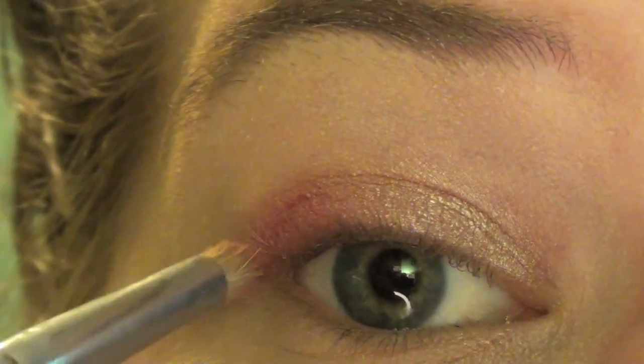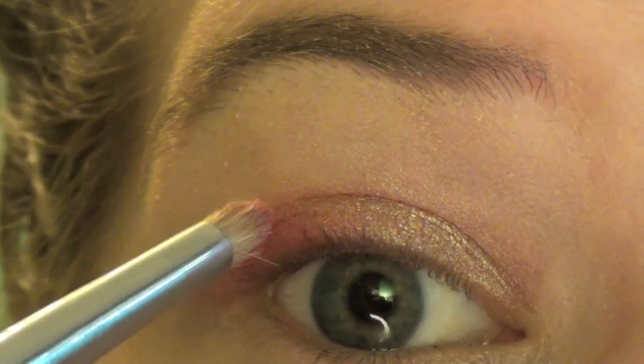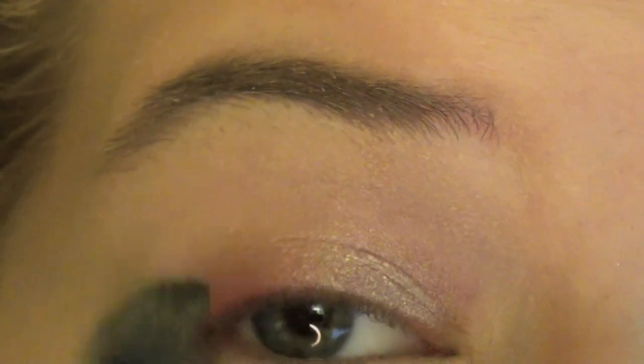So I'm working this into my crease and yeah. You know, like you would work anything into your crease. I'm not going too far in, just so it's in the crease. Wow, crease, kick it. Now I blend real good.